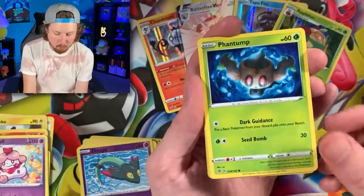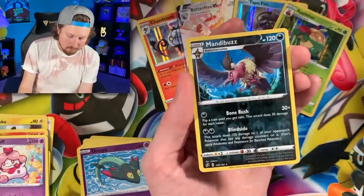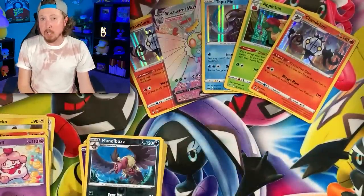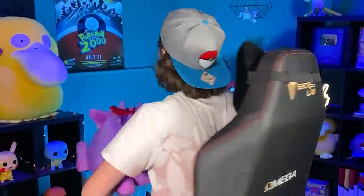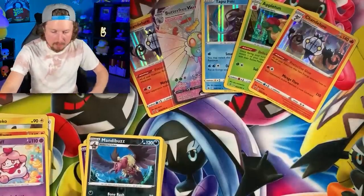Hopefully we can stay on course and see if there's actually an Evolutions pack in this tin and maybe pull an ultra rare. Galarian Farfetch'd, energy, Mandibuzz — and there's another holo Chandelure and the code card. That horror energy and double Chandelure makes me think it might be the work of Gengar. I feel like I could be like Dr. Evil — one million dollars! All right, that's my new thing — I spin in the chair and pet my Gengar plush.